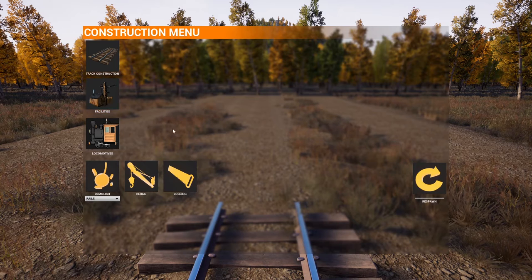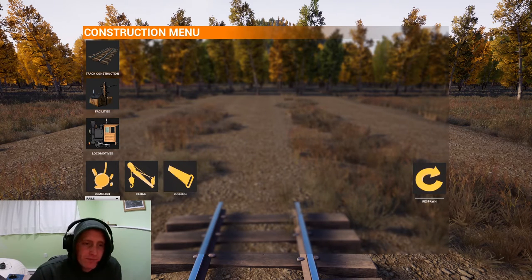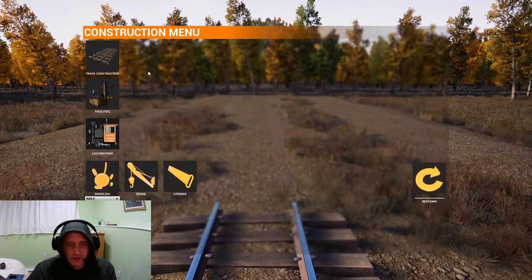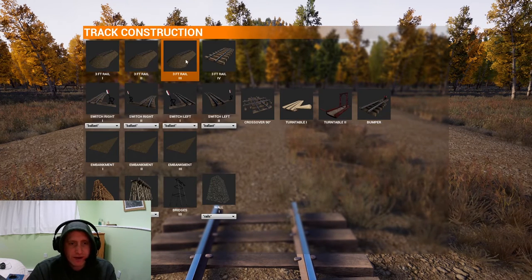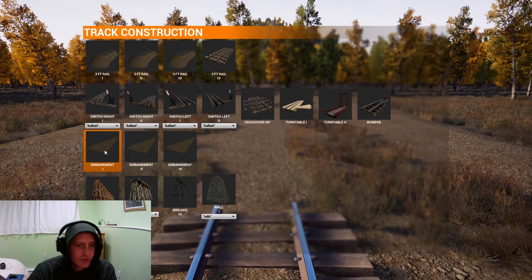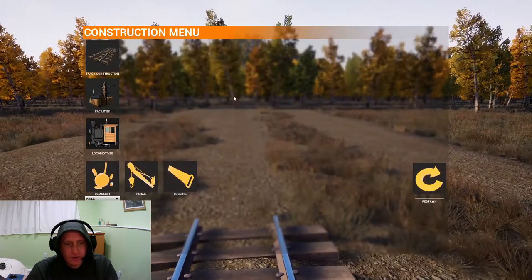So I should tell you about this menu before we go any further. This is the menu that you use to construct all your materials with. You have rails here that you can add. You have switches, cross rails, turntables, bumpers, embankments, bridges, all kinds of things in here for you to add to your railroad.